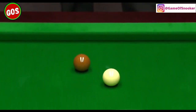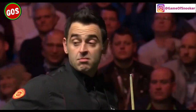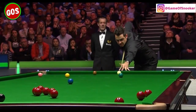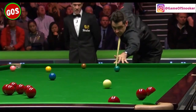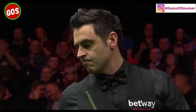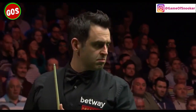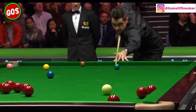Well, he's not far away from there. He's got one behind the ground. It's a big swerve, as you can see. You've got the perfect picture there. He's potted it. The smile from Mark Selby. What a shot.